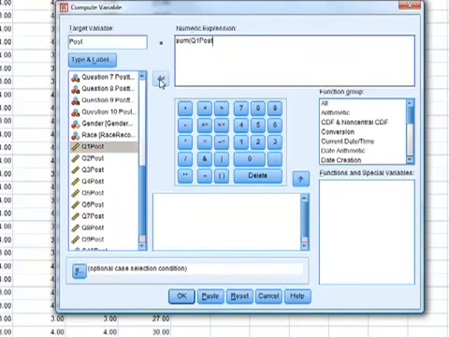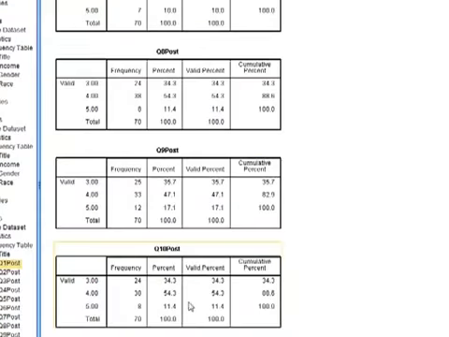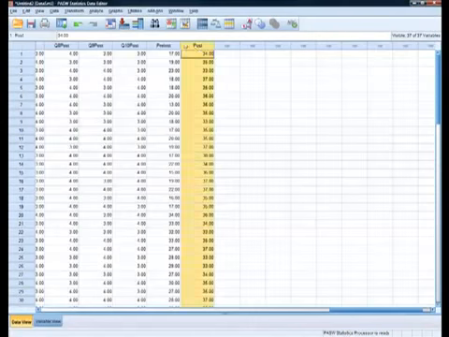We said Q1 post, Q2, and we'll just do it this way, just to show both. 8, 9, and 10. Close our parenthesis, hit OK. And now we've got our post-test scores. And there we go. That's it.